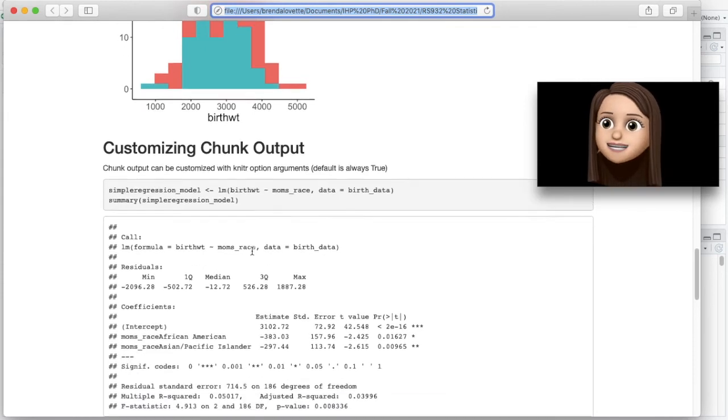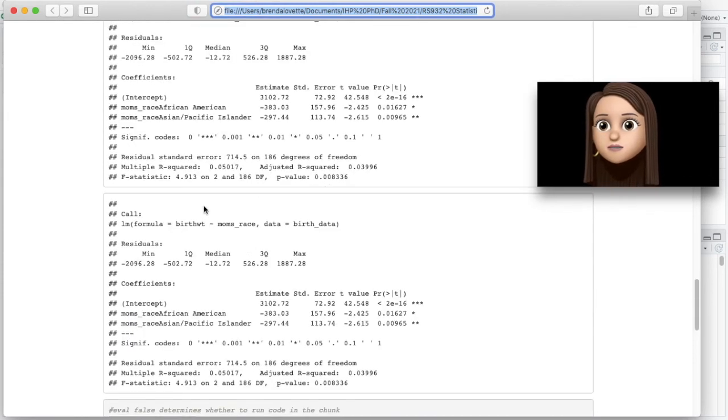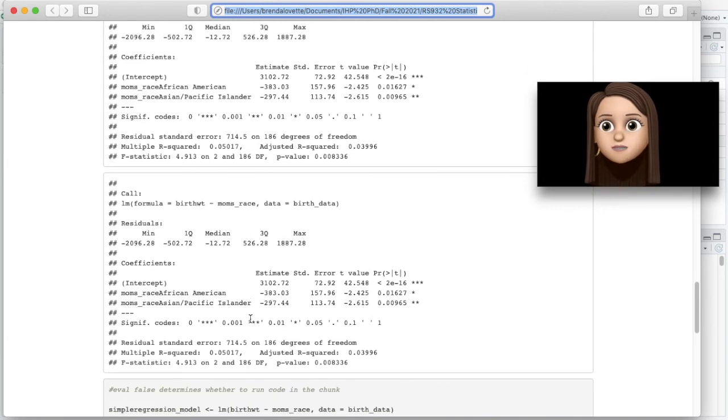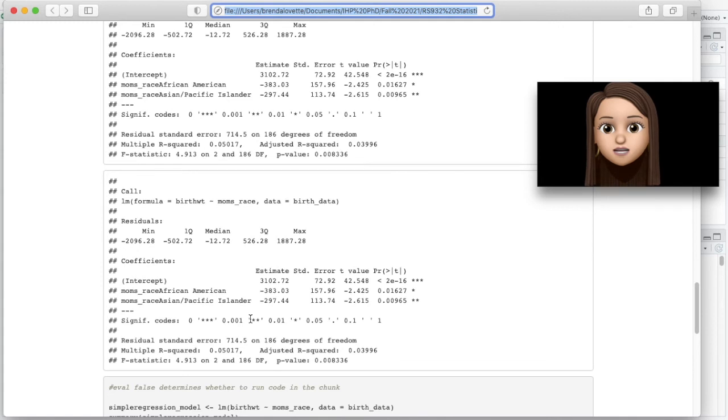So here we see that our first code chunk where we didn't use any commands looks like that. And then the second code chunk was where we said false to echo, and so we don't see the code chunk there at all, we just see the output.